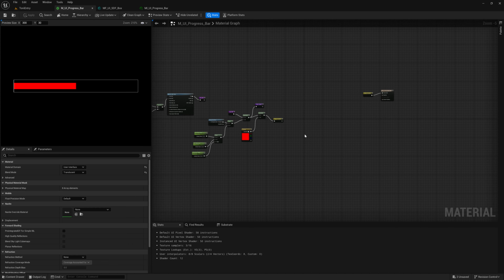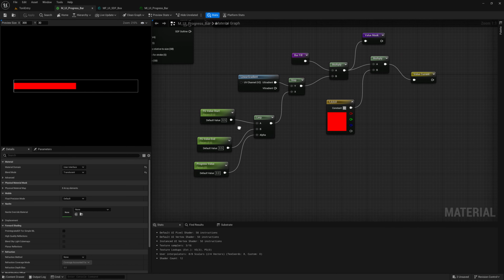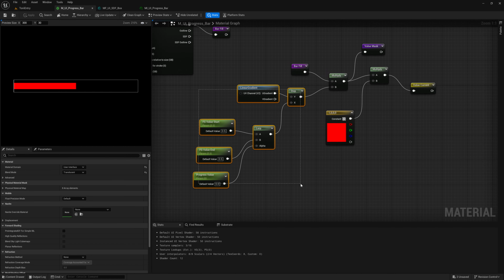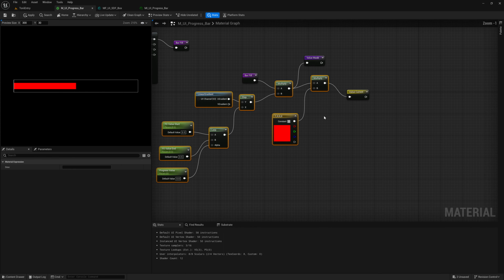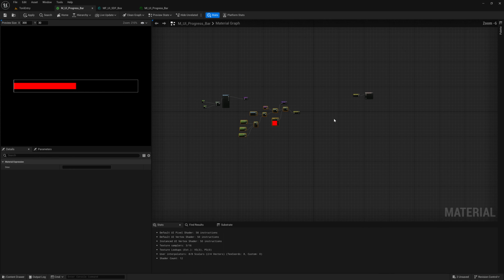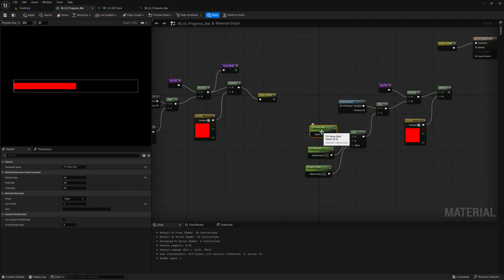Now I want to create a secondary progress bar. So I copy pretty much everything from my red progress bar and paste it here, and change the parameters, say from foreground to background start value and background end value.